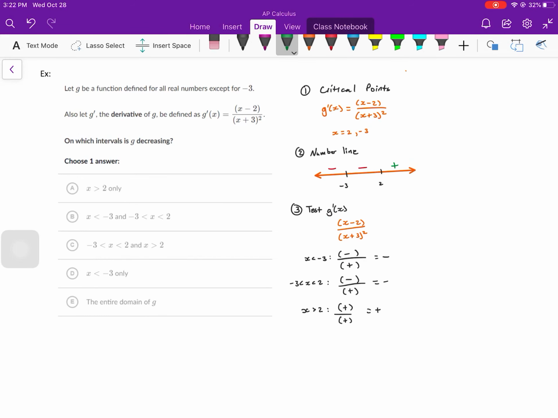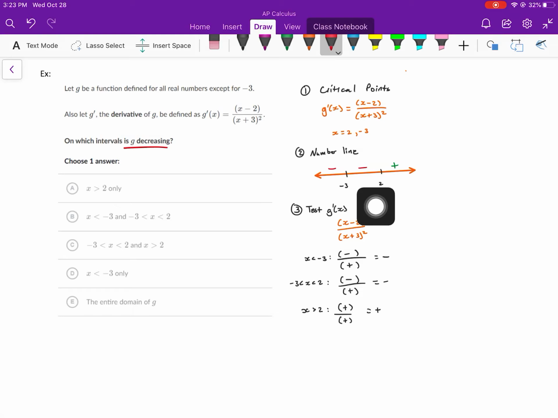Let's see what this question asks for. On what intervals is it decreasing? Now, there's two different types of decreasing. Strictly decreasing means the derivative will never be 0. It means that entire time it's negative. And then there's monotonically increasing or decreasing. That means as long as the derivative is negative or 0. So if it's 0, it still gets counted in that interval. And I think the way Khan, unless they fixed it, they were sticking to that last one I was talking about. But let's take a look.